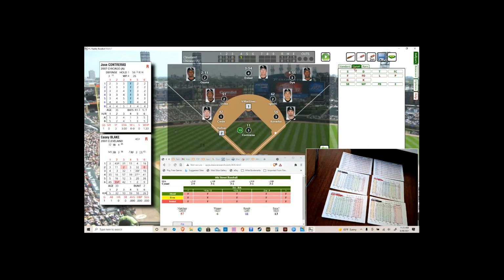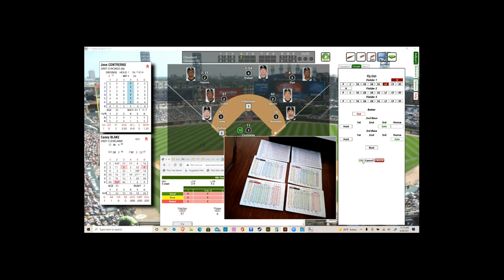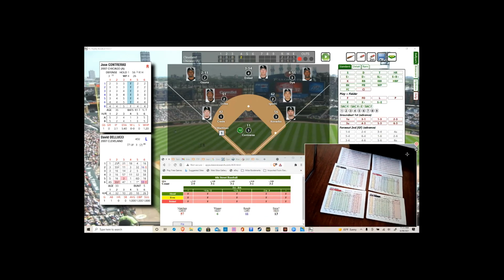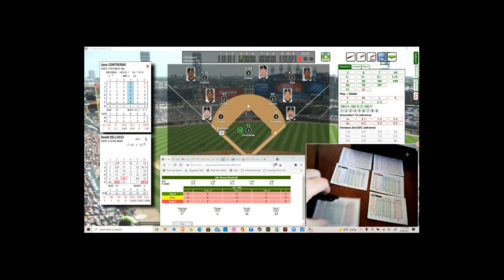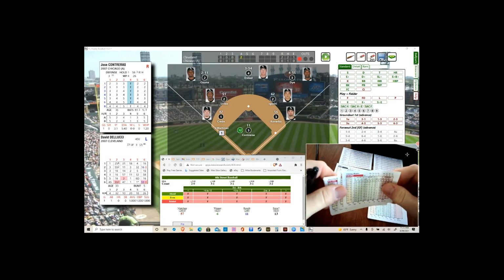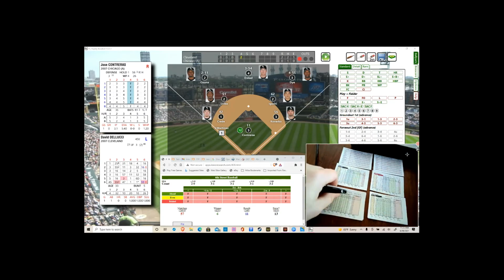So we got a fly ball, and that was to left. So both the guy on second and third advance. So it is 2-0. Casey Blake drives in his first run of the year. So with 1 down, it is David DeLucci to come up.